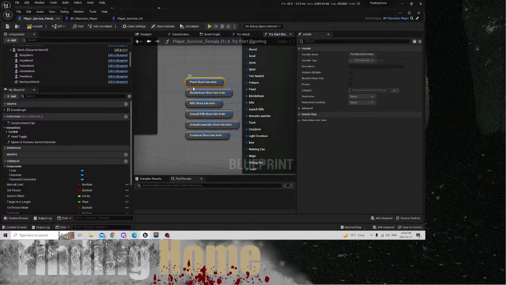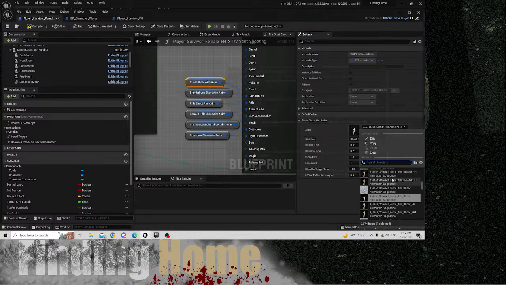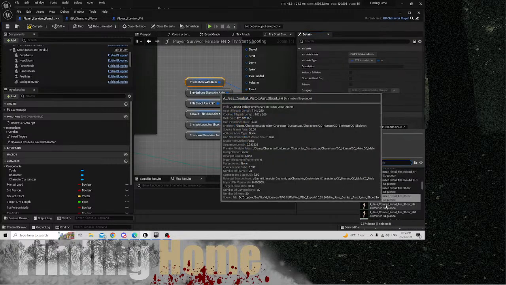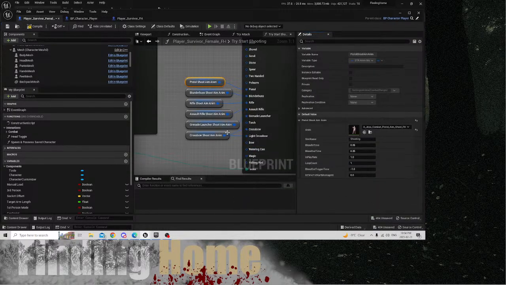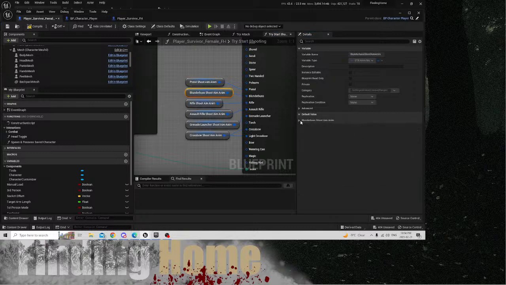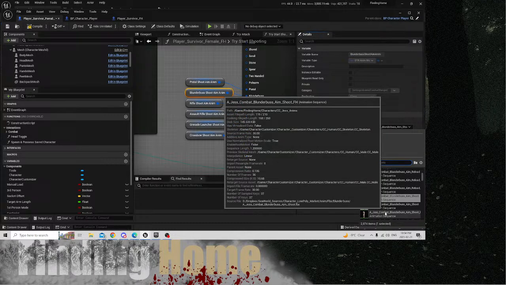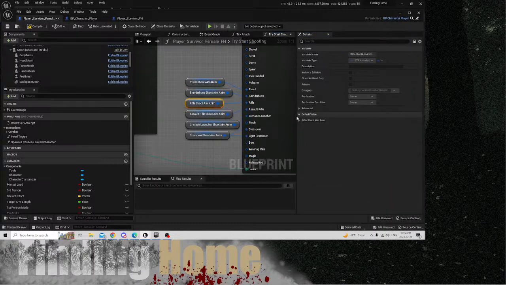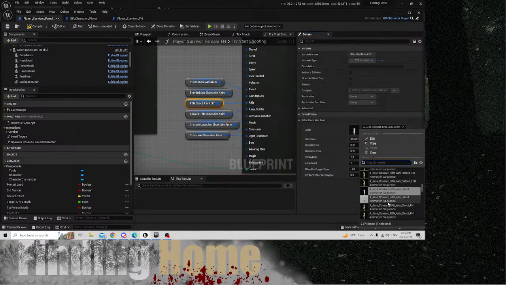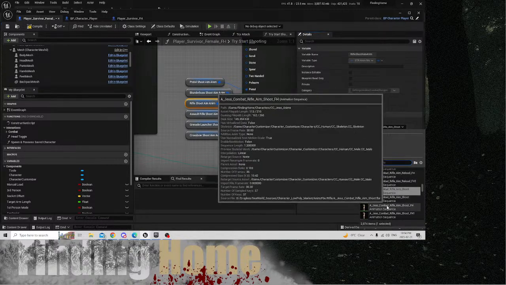And we got these guys here. Aim shoot. This is probably what's going on. So aim shoot. Pistol aim shoot. Blunderbuss probably aim shoot. Rifle. I wonder if there's going to be something weird with the assault rifle. Rifle aim shoot.